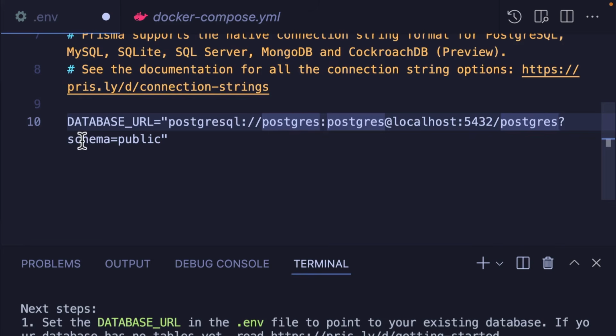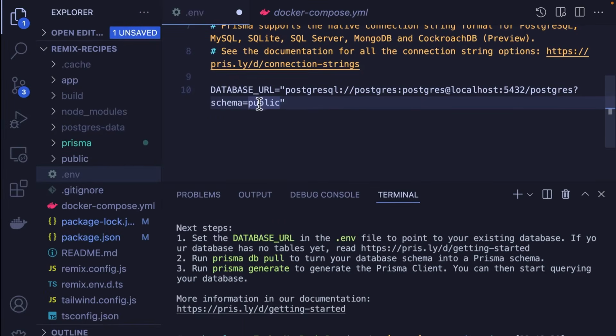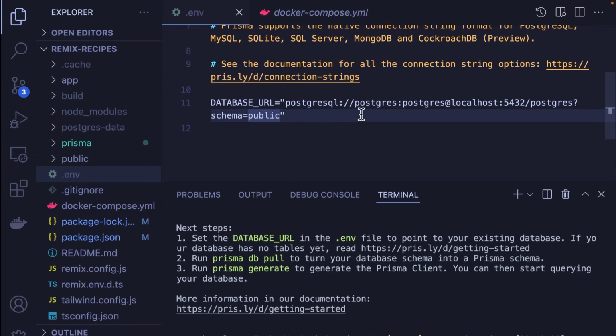This last part specifies which schema to connect to. In Postgres, a schema is just a collection of database tables. By default, Postgres has a schema called public, which all users have access to. So we'll just leave this default schema as it is.